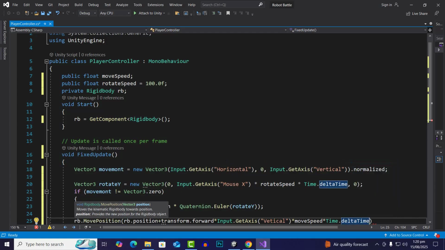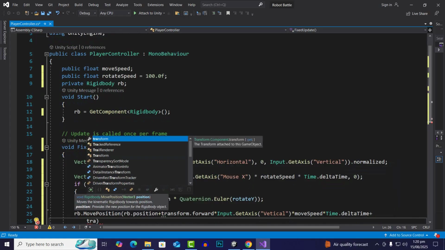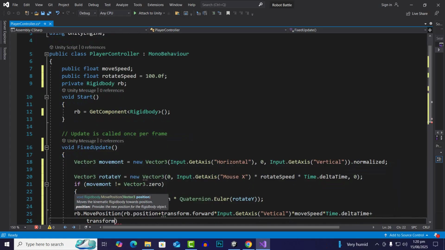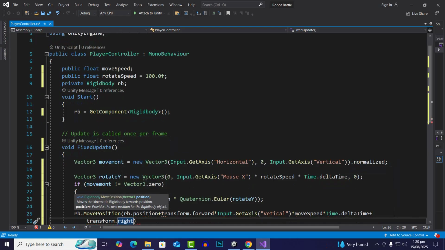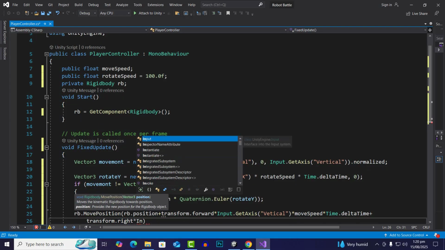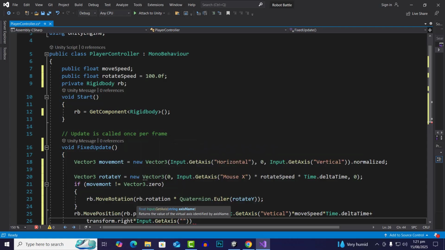okay, and then we can just say transform.right and multiply by Input.GetAxis horizontal.